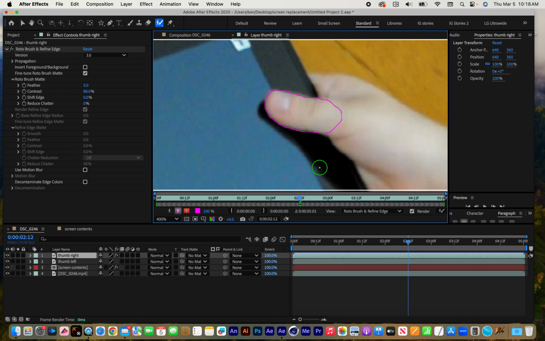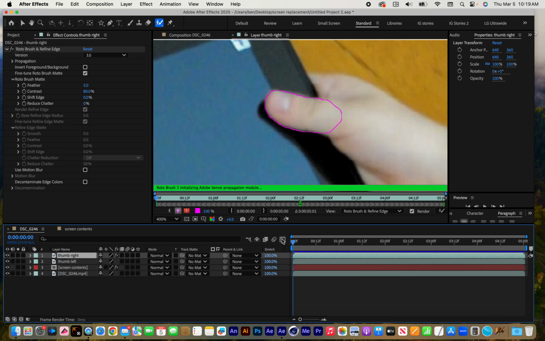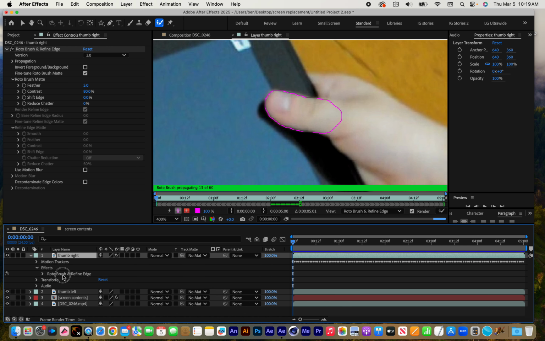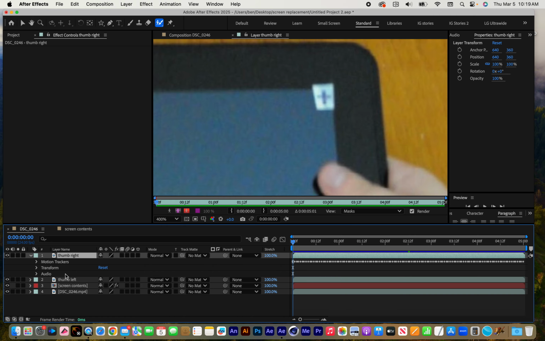Now the nice thing about the Rotobrush here is we don't have to necessarily do that for every single frame. We can basically set it up once and then let it analyze the rest of our frames. Now I wasn't really paying attention to where my time marker was. Better idea here is to start at the beginning. So in fact, let me set it up again. I'm going to come here to my layer, go to Effects. You can see it shows up in the effects. So I'm going to click on it and hit Delete. That way I can just start again.